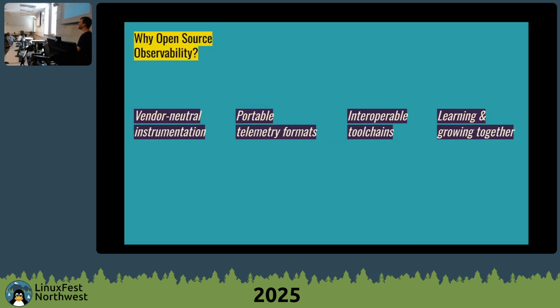Okay, so why is this awesome? Why do I love this, if you haven't gotten that so far? It's the vendor neutral instrumentation. That's the first step: we needed things that we could put in our libraries, in our services, that was open source. And in order to do that, we needed these portable telemetry formats, this shared language, the semantic conventions. And the benefit of that is that we now have interoperable tool chains. That's what I was saying at the beginning. Now we can use all of the tools that we want all at the same time. Everybody can share the single stream of data. That's really, really powerful.